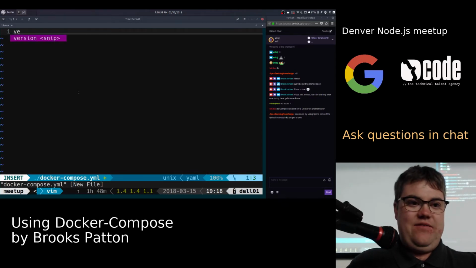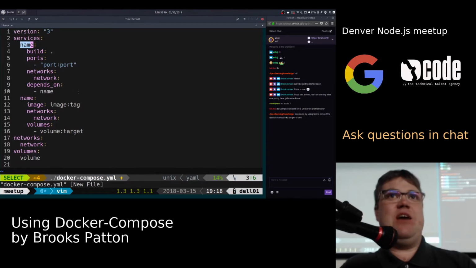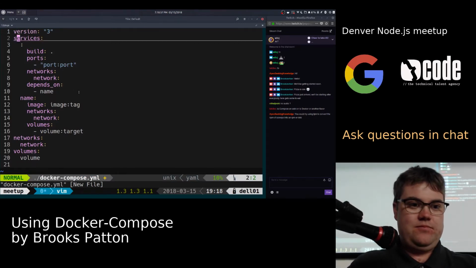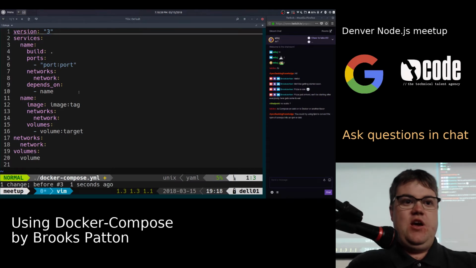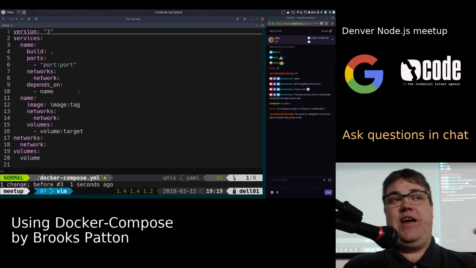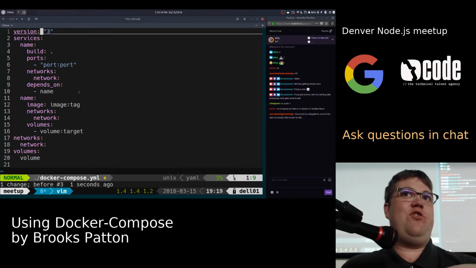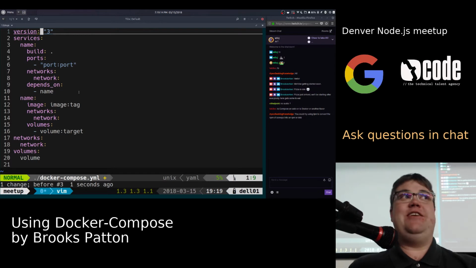So what do I have? Version. I have a snippet here that sort of sets up a lot of things for me. So version 3 here. There are 3 different versions of Docker Compose that have come out over the years. When I first saw it, it was version 1, and it caused me not to look at it for a year or more. Version 3 is, things are looking really nice right now.